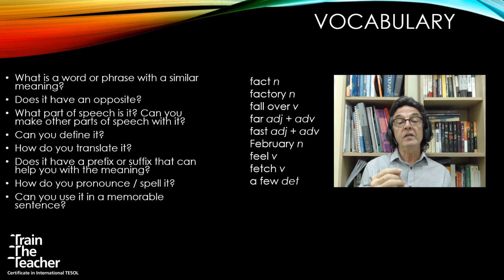So with this kind of list, they choose with their partner. They ask questions. If they want to challenge their partner, which they probably do, they're going to make the questions a little bit harder. If they think the word is hard to pronounce, they might ask their partner how to say it. If they think it's difficult in terms of meaning, they might say, what's another way to say it, or can you define it? If they want to be really detailed, they might ask about prefixes or suffixes and so on. So very useful to use that vocabulary question list as part of your review of the vocabulary before the exam.